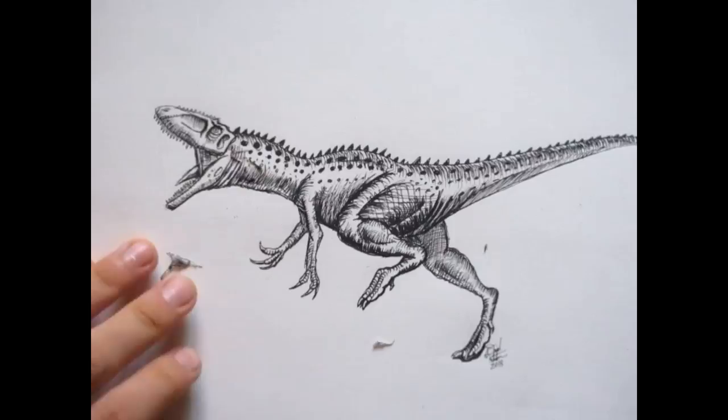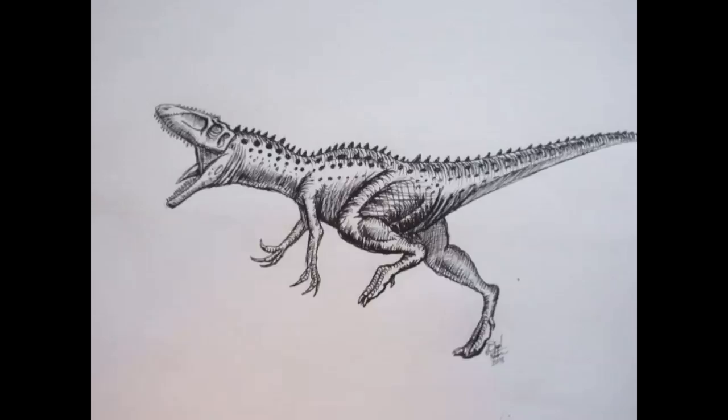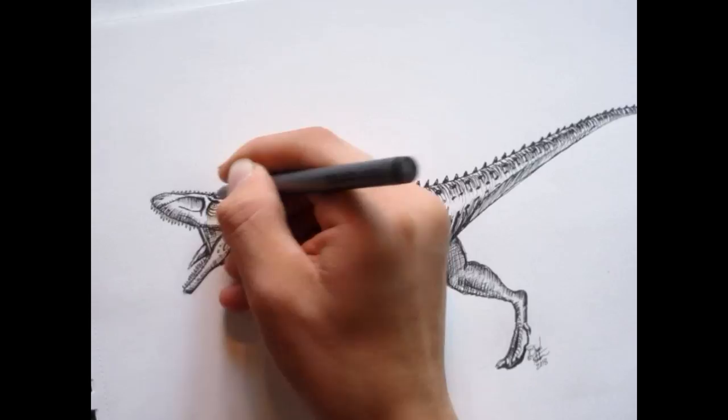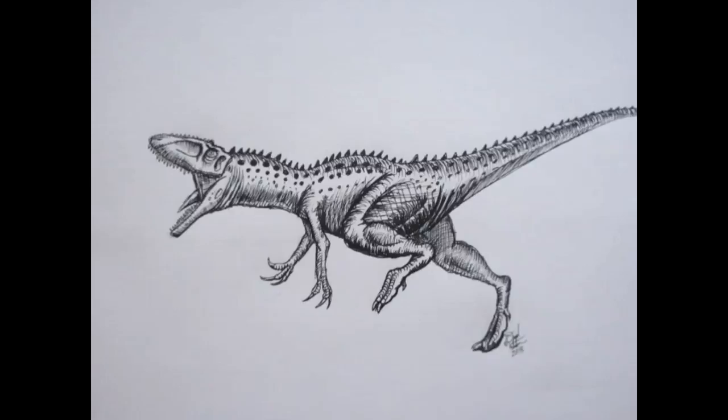Also, don't erase too much. The pen will lose some of its color and darkness once you erase. So sometimes I have to go back in and just touch up a bit on some spots that might have gotten a little bit fainter because of the eraser. So yeah, here's our Torvosaurus, inspired by Rock Handsbury's amazing post.